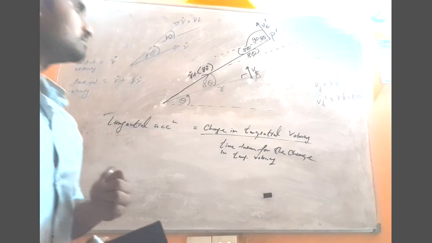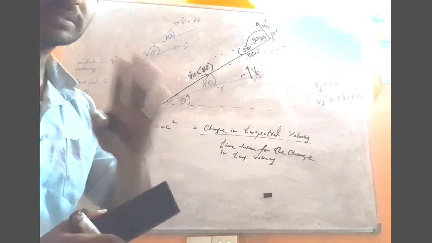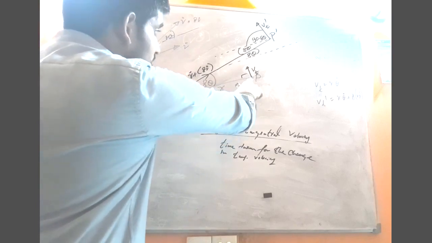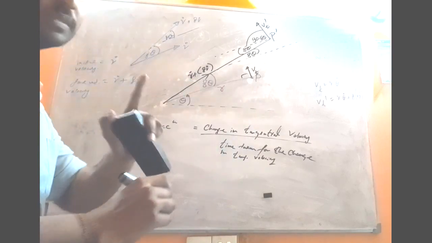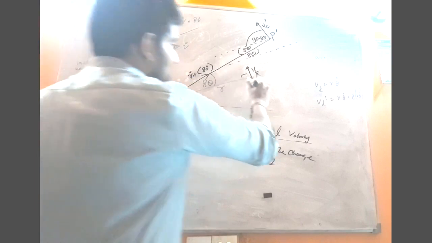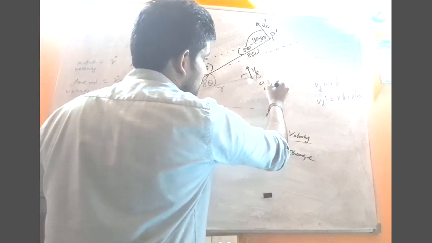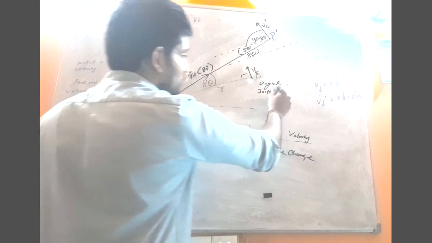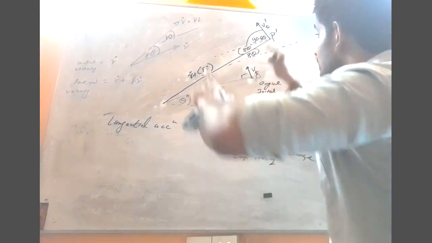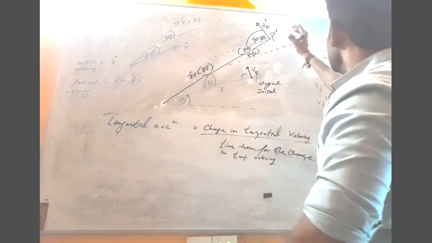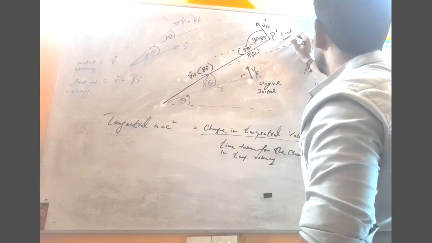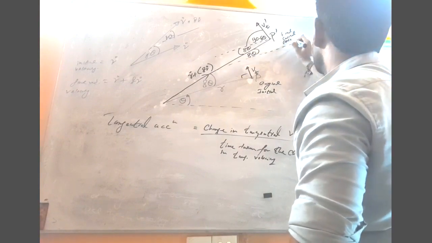So now here we have to be very careful when taking the components, right? Because I will again tell you that now this is the original or the initial position, right? You got the point, right? This is the original, or in other words the initial position, right? And this P dash represents the final position, right? This is the final position, or in other words the current or the present position, right?